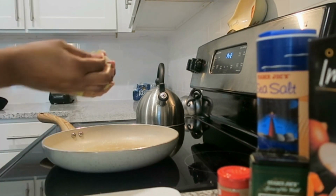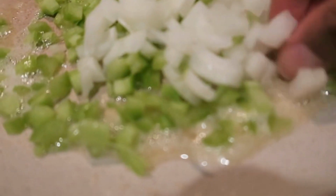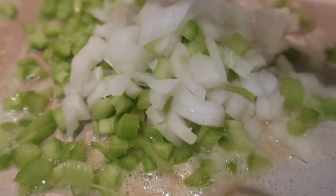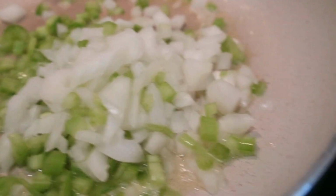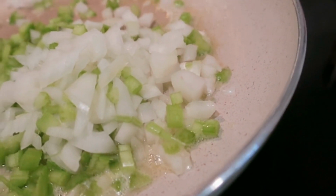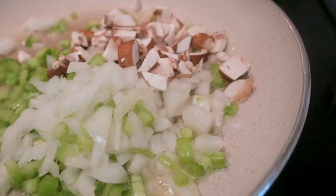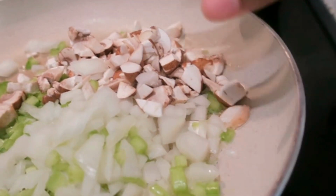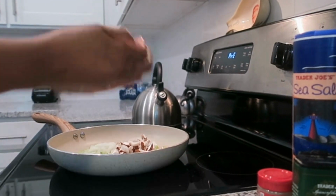So I'm gonna throw in my celery, about 2 stalks of celery. We're gonna throw in our onion. Got a little mushroom in there. I did about 1 small onion. And we're gonna throw in about a cup of chopped mushrooms, just for some extra veggies in here. We have our oven preheating. Throw in the rest of these mushrooms.